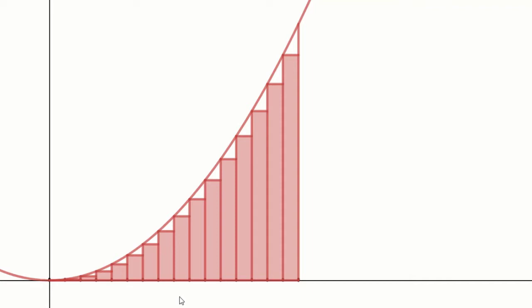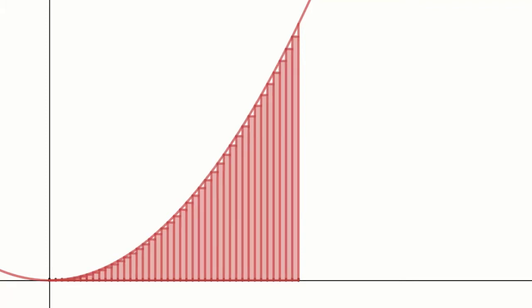The only way to improve is to increase the number of rectangles. I can increase to 16 rectangles, for example. You can pause the video to count — here I have 16 sub-intervals that produce 16 sub-rectangles. The total accumulated area came a lot closer to the actual area, and the amount of white spaces has shrunk. But I'm still not happy — we can still see a difference between the approximate and the actual area. So I'm going to increase to 40.